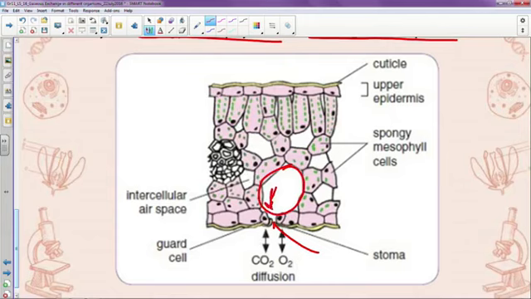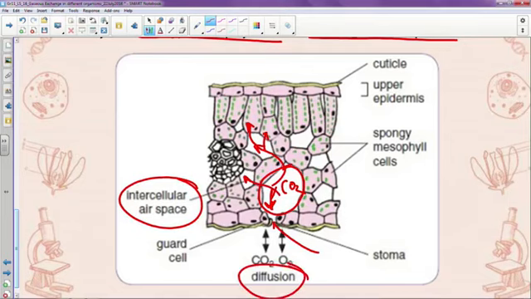So you've got oxygen going in, and carbon dioxide leaving. The oxygen then diffuses into the intercellular spaces and then gets into the palisade mesophyll cells, where the oxygen is either used for respiration or the carbon dioxide is used for photosynthesis. So these intercellular spaces create a diffusion gradient between the air in the external atmosphere and the air inside. That diffusion gradient allows gases to enter from the external surface into the cells that require them for either respiration or photosynthesis.